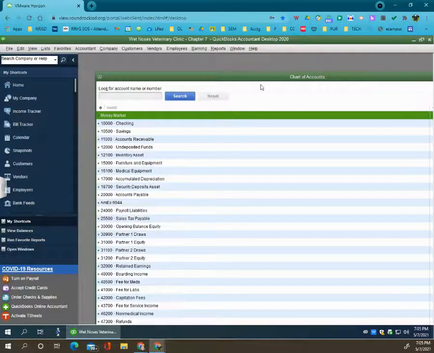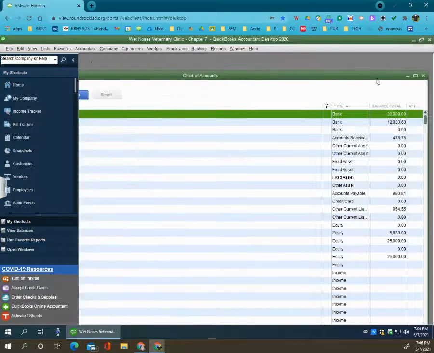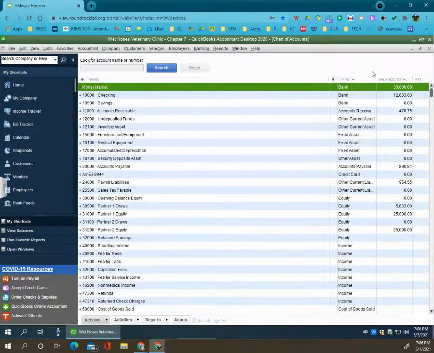Now all of a sudden, so I opened up the chart of accounts so I could show you this. It's not showing all of it, but there we go. Resized it. So now you can see there are account numbers in there. So some of these don't have numbers, so we've got to assign some numbers to them, and we can change these if you want. But generally, these are grouped in groupings by assets, liabilities, owner's equity, and so on.